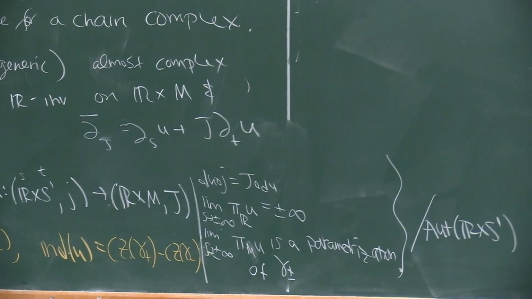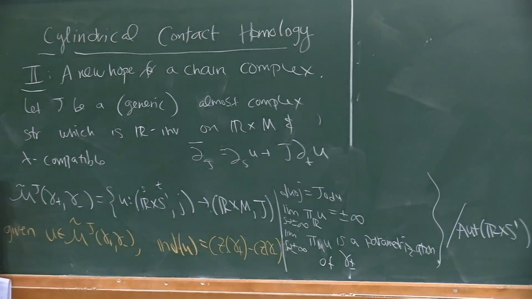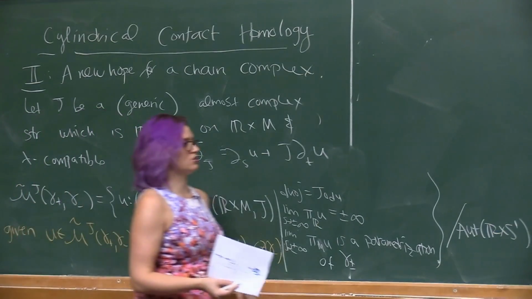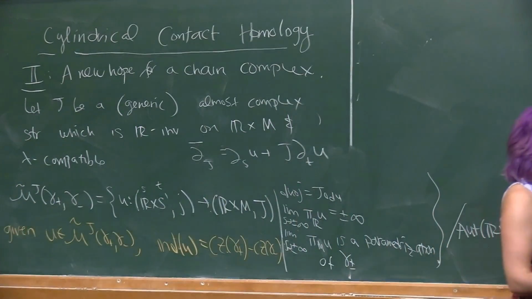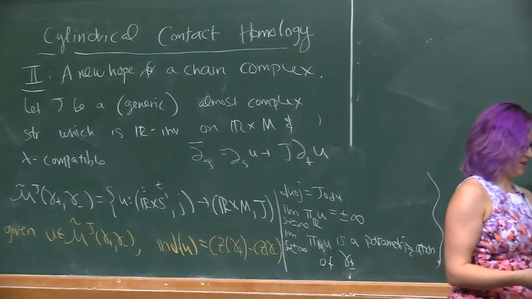And what's really remarkable is that with Riemann-Roch and spectral flow, the index is actually governed by the difference between the Conley-Zander indices of the asymptotics. That tells us that somehow the Reeb orbits are guiding the analysis, and why we want to make a chain complex to understand something about Reeb dynamics and hopefully come up with a contact invariant.